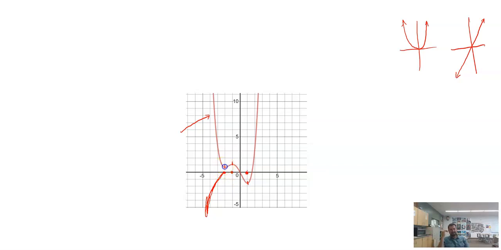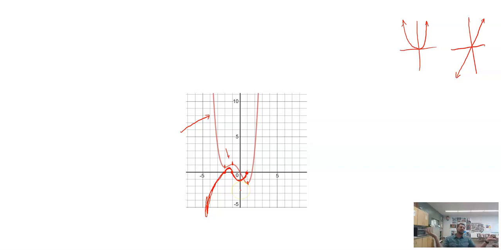Then, as we move from left to right, from -2 to -1, my graph is increasing, which means the slope of my tangent line would be positive there. So if the slope of my tangent line is positive there, that means my derivative graph must be above the x-axis. Now you'll notice I didn't go very far above the x-axis, because yes, it goes above the x-axis, but it has to cross through the point -1, 0, because I know the slope of my tangent line at -1 is 0. Then what we do is we say, okay, from -1 to +1, my function is decreasing again, so it's going to be below the x-axis.